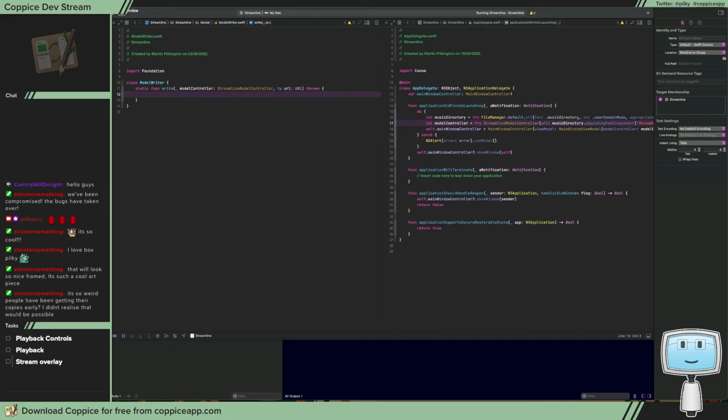In fact, model read and model write should probably be in file management.